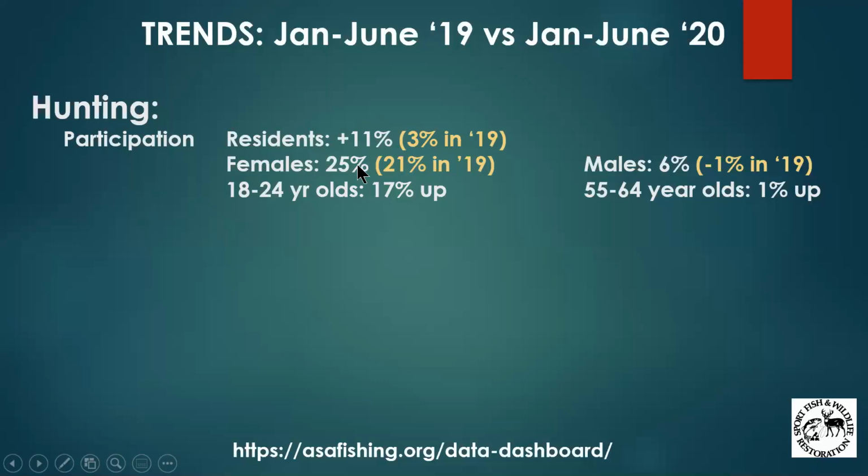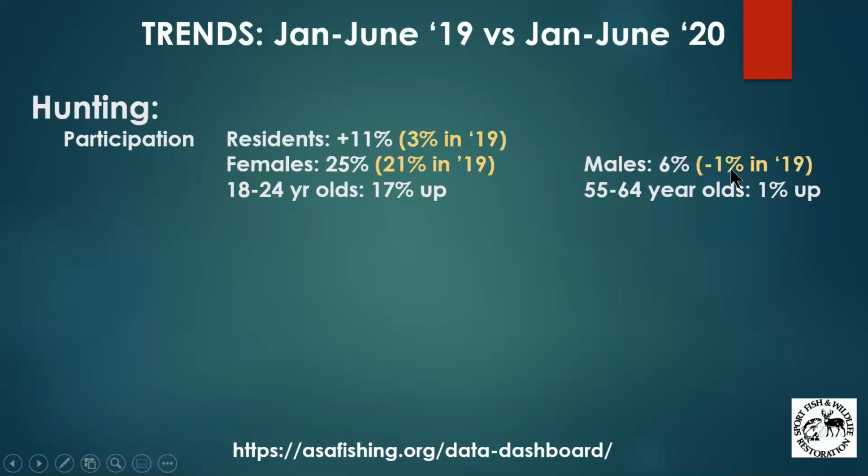What's intriguing is the growth rate in female participation. We knew already that females had a faster growth rate in getting into hunting than males, but it's really pronounced here. You see that in the first half of this year, the increase in the number of women buying resident hunting licenses is up 25%. It was up 21% last year. The growth rate in males buying licenses is only 6%. So it's 4 times greater growth rate in women buying hunting licenses versus males. This time last year, we actually saw a 1% decrease in the number of men buying hunting licenses.